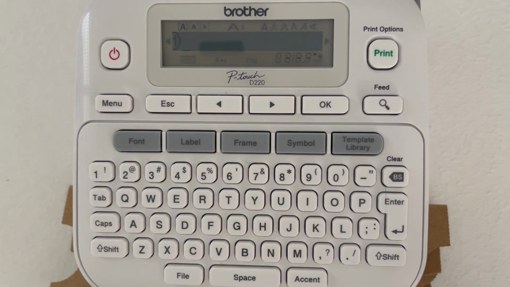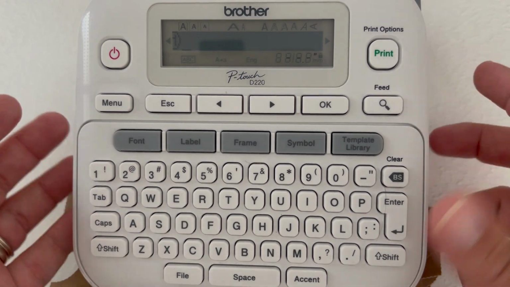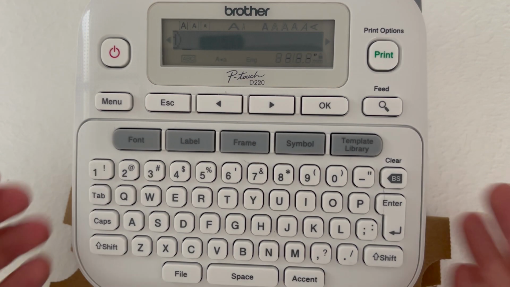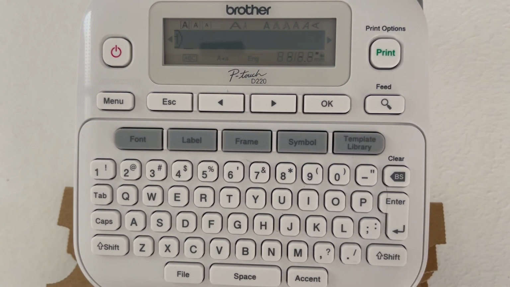Okay, let's get started. First thing we're gonna do is power our machine on. Excuse my little piece of cardboard. This machine, to make it easier for you in person using it, is tilted, but for me, for the video, I'm going to put a little piece here to keep it as flat as possible, just so you can kind of see that screen a little bit better.